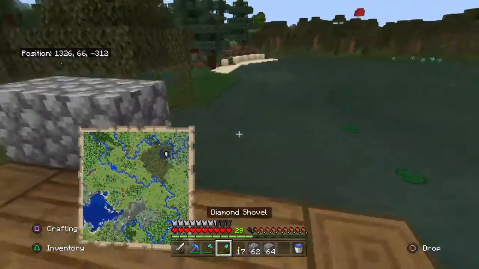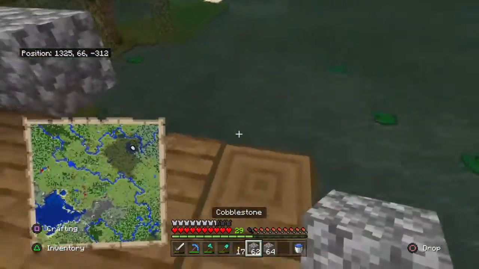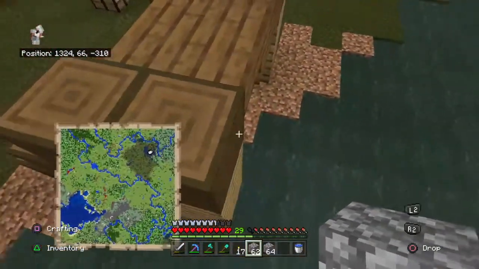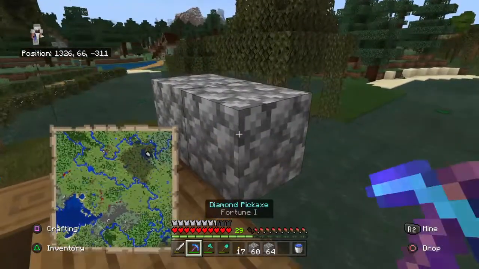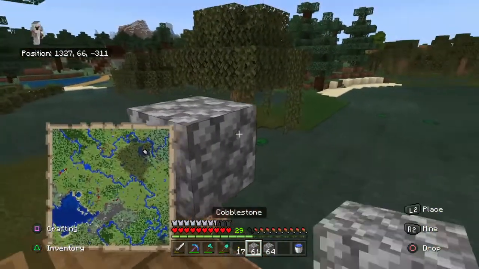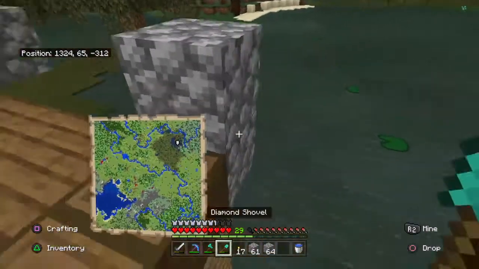There's the question. In the plan, I didn't really have a door. I just had an open way. So do I have a... No, we'll keep it open, just like that. And if we get rid of you as well.